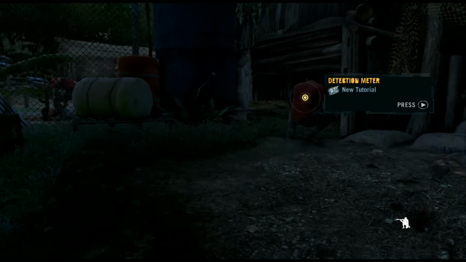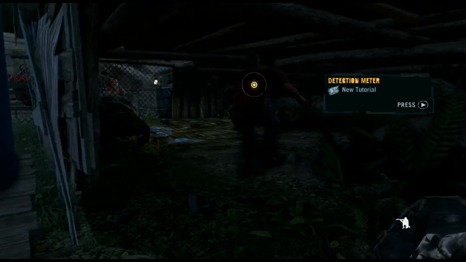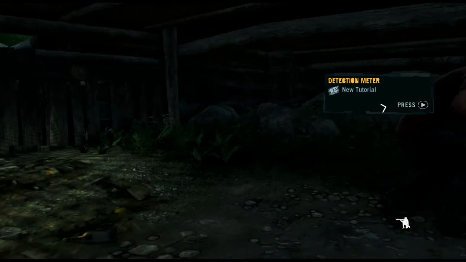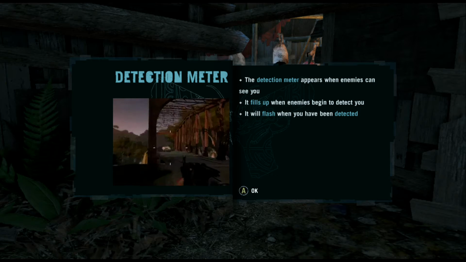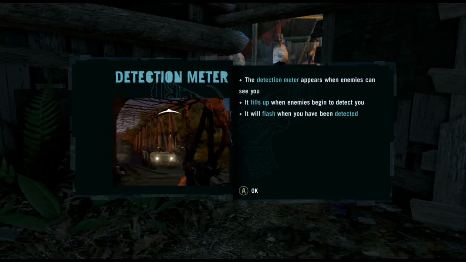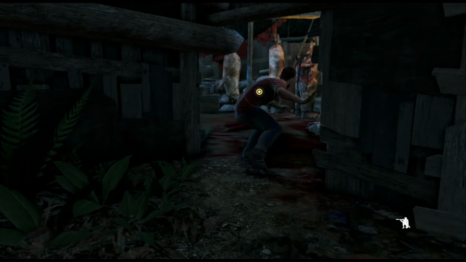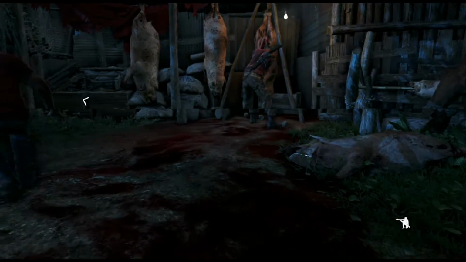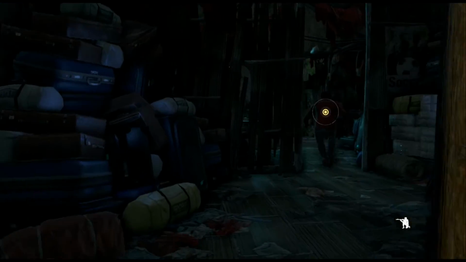And there will be a meter called the detection meter that fills up, and that will let you know whenever you're hidden. If you get detected by an enemy, it will show up on your screen. So keep an eye on the meter. Whenever it is full and it makes a bleeping noise, that means you have been detected, so make sure to avoid the line of sight of all enemies. You want to stay in stealth mode without being seen.